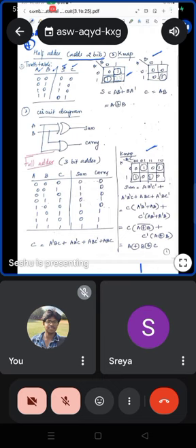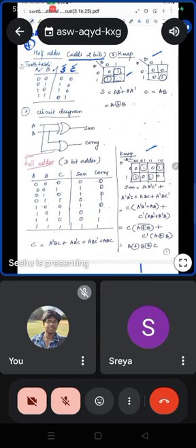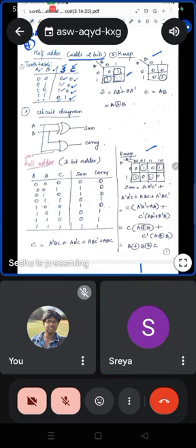So I am giving the variables as S and C. So what is sum? Just adding the 2 bits. 0 plus 0 will be 0. 0 plus 1 will be 1. 1 plus 0 will be 1. 1 plus 1 will be 0. So what will be the carry? 0 plus 0 will not have any carry, so 0. 0 plus 1 also will not have any carry. 1 plus 0 will also not have any carry. 1 plus 1 alone will have a carry. So this is the truth table of designing a half adder.